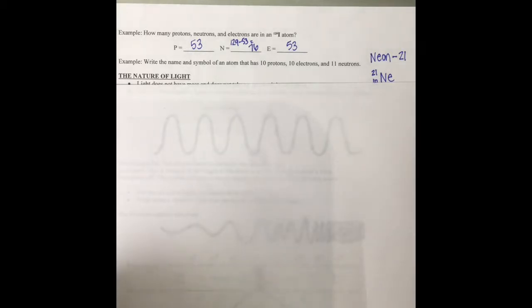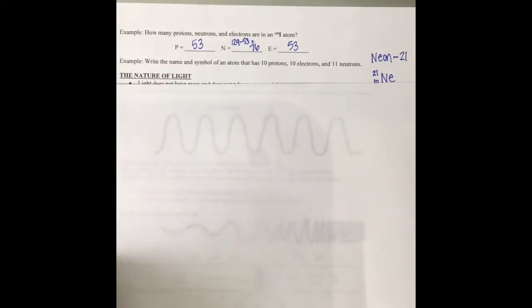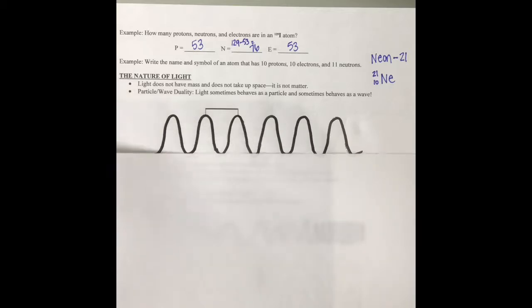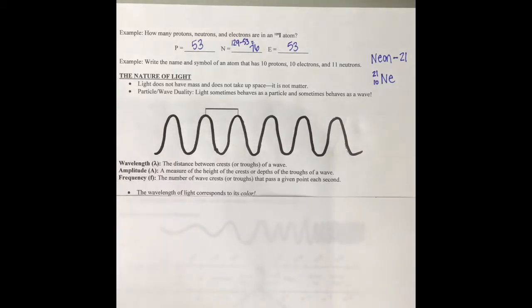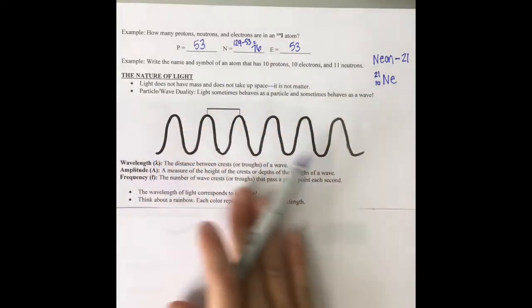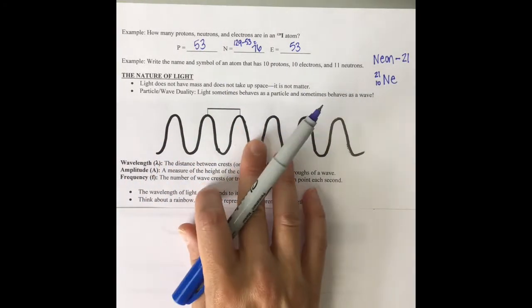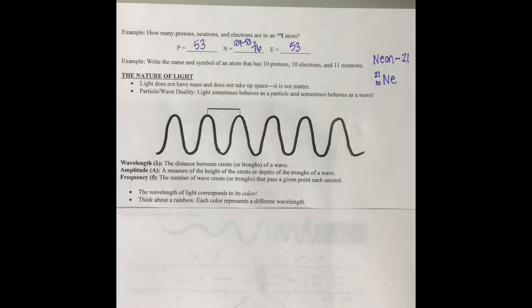All right, so that wraps up the section on atomic particles and how to find the number of each of them in a specific atom of an element. Also in this same section, we're going to start to look at waves and how they behave. We're going to talk about waves of light because as scientists were studying how they thought atoms looked back then, they also got into the study of the nature of light.